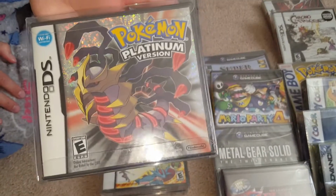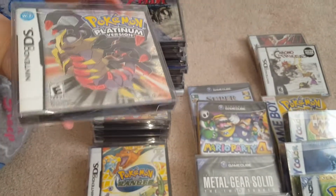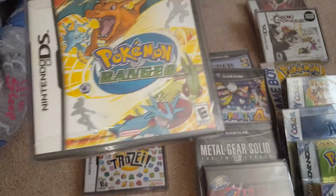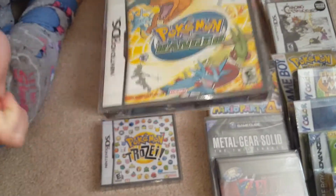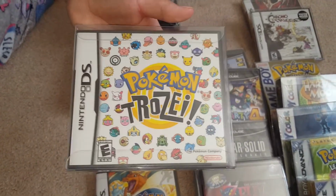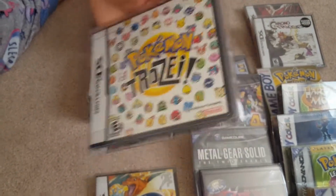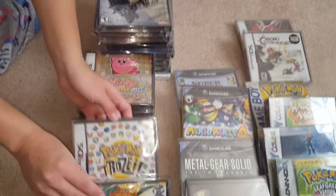The Pokemon Platinum, this one as well looked really good. No real scratches or scuffing. So it should get a 90 or above. I guess we won't even say 90 or 90 plus, just 90 or above. Pokemon Ranger, same thing. Pretty clean, nothing really wrong with it. A 90 or above. Next up, Pokemon, I don't know how to say this, Trozei. This one here had minor sticker residue, but you can barely even see it. It should be a 90 or above.